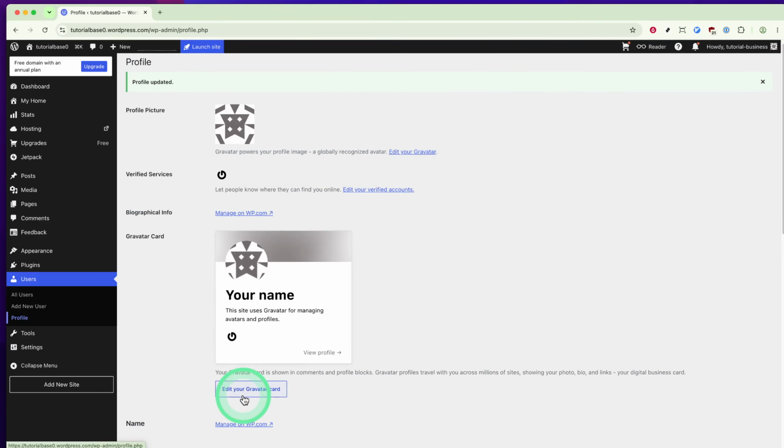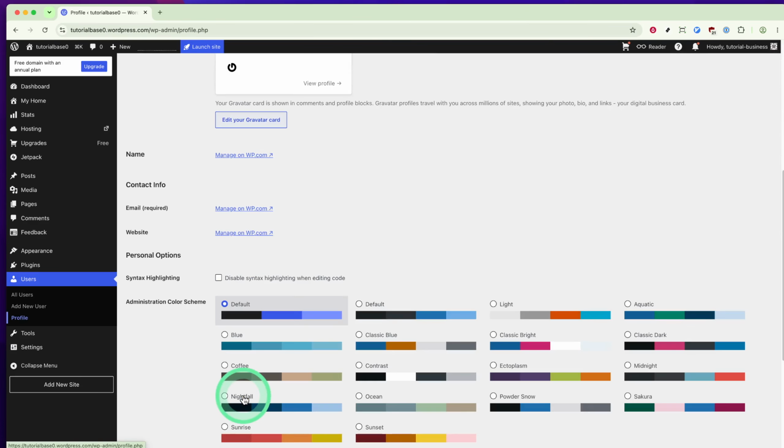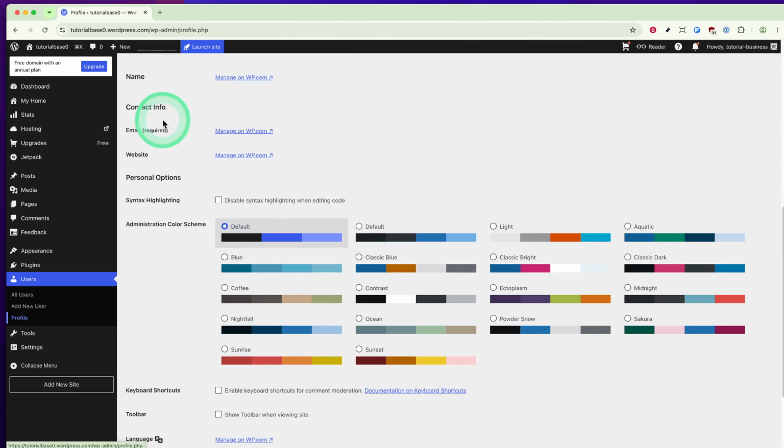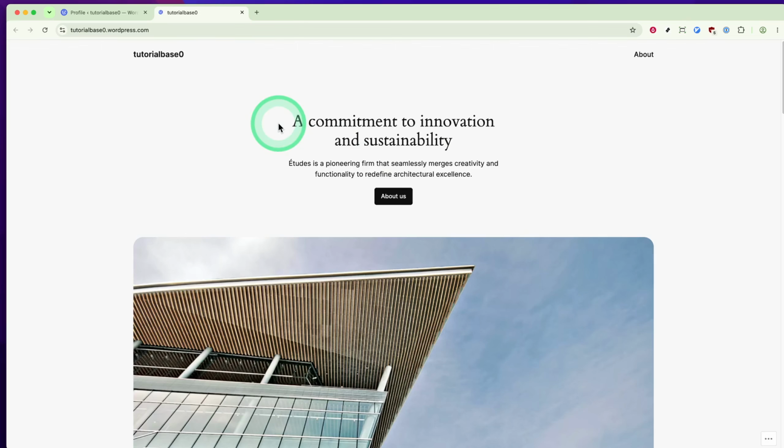Finally, it's time to confirm that everything worked. Navigate to your WordPress site as if you were visiting it normally. You should notice that the admin bar no longer appears at the top of your site while you're logged in. If the bar is still visible, go back to the profile page and double-check that the box is indeed unchecked, and make sure you clicked Save Profile.